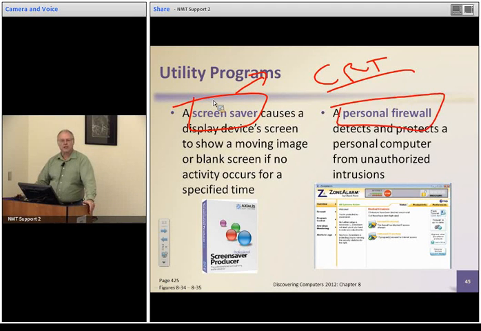Firewall, that's security. Most operating systems come with one. Most people that are serious about it buy their own. But for a home computer, I think Windows Firewall is just fine. But for our servers here, of course, we have much higher level McAfee corporate business software. You might think about doing that.